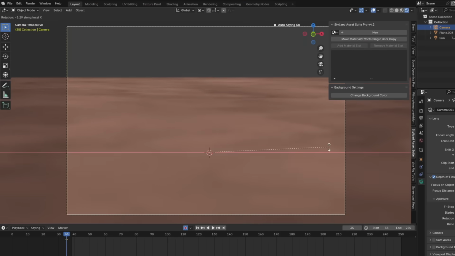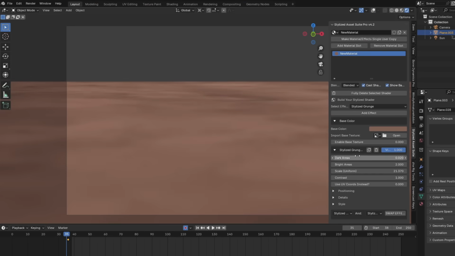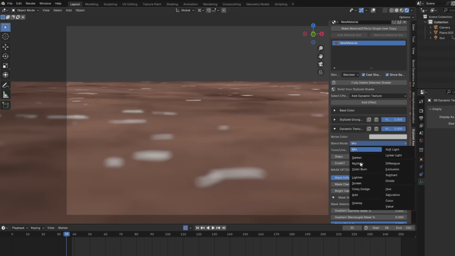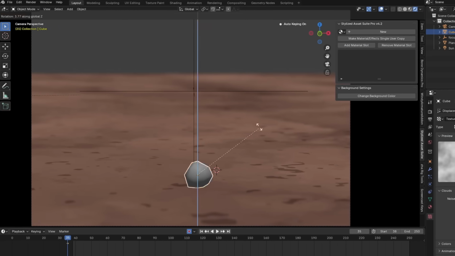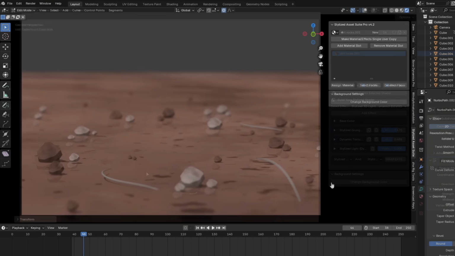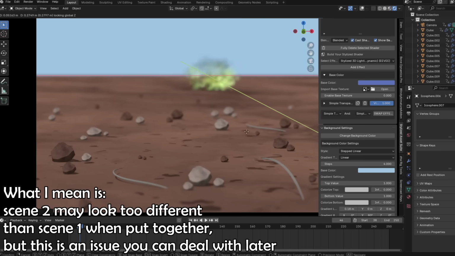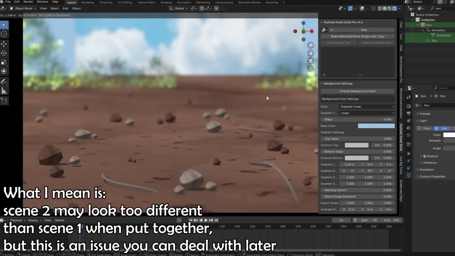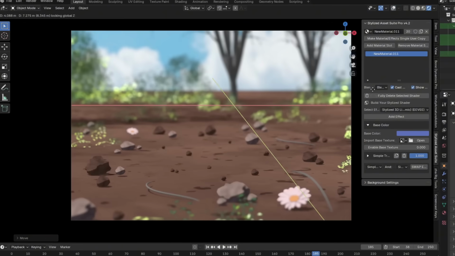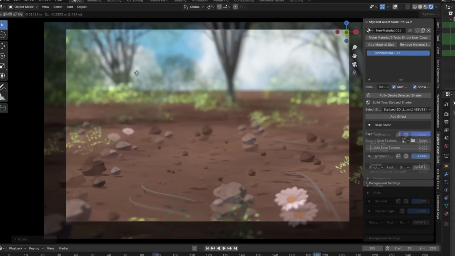I envisioned her foot lifting off from a dirt ground, so I just started off from a simple plane, and I added some noise to the ground to make it look a bit better. I then made some dirt clumps and rocks so that it would look richer and more detailed, and now it can be a bit hard maintaining the visual development from scene to scene, so for now I just added in some foliage and pasted in that sky background again, and I'm eventually going to come back to this later once I decide more of how the first scene will look.